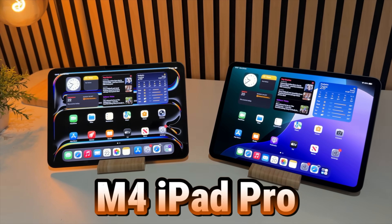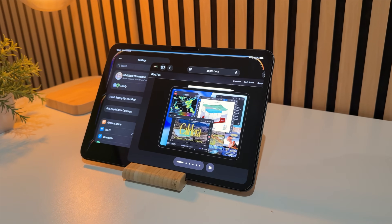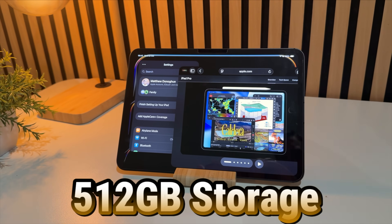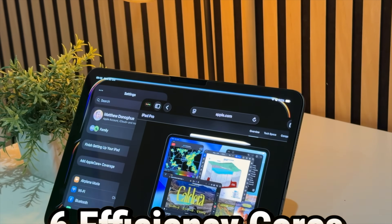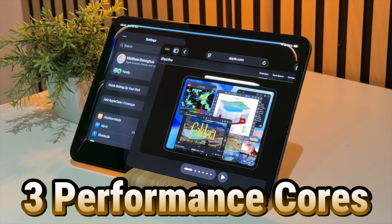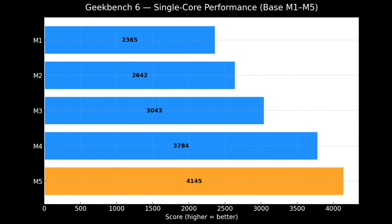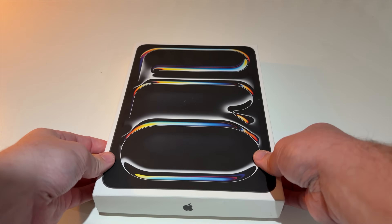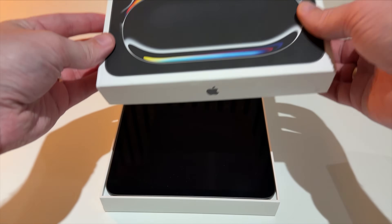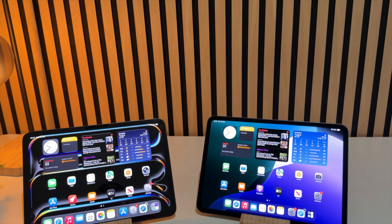For overall everyday use it feels just as fast as the M4 iPad Pro. The 512GB model has a binned-down nine-core CPU made up of six efficiency cores and three performance cores. Even the most demanding apps don't slow it down at all. Geekbench 6 scores land at around 4,145 for single-core and around 15,508 for multi-core — basically identical to what I saw at unboxing, and about a 10 to 12 percent bump over the M4.